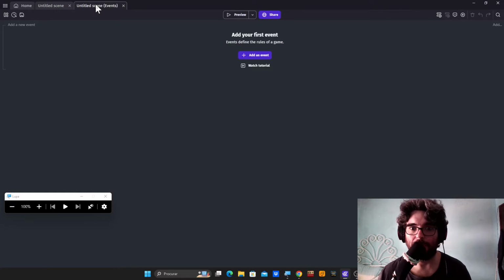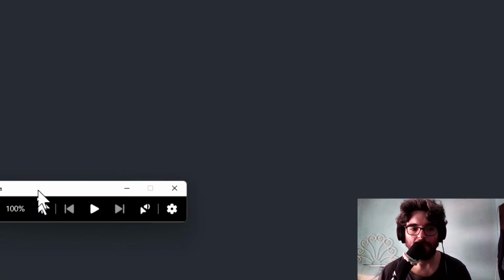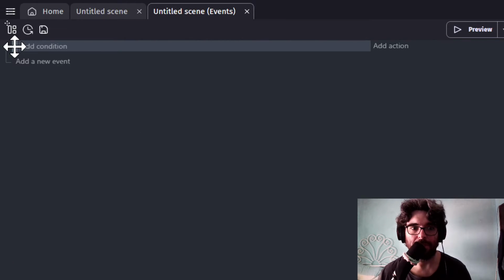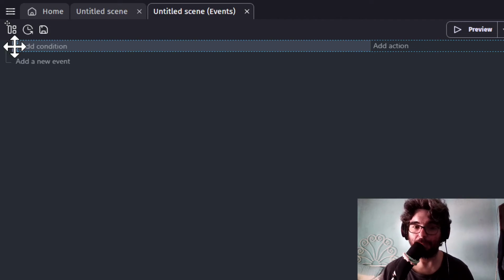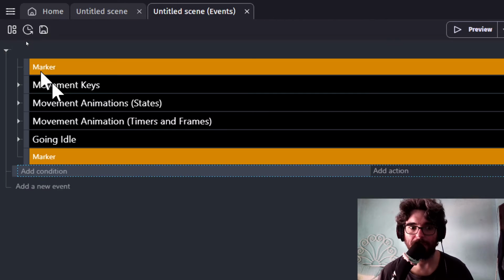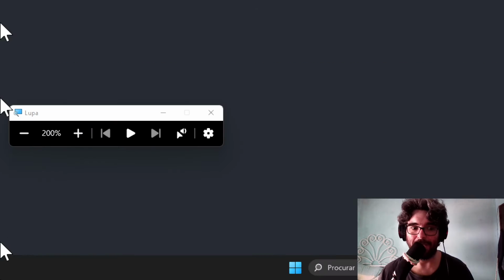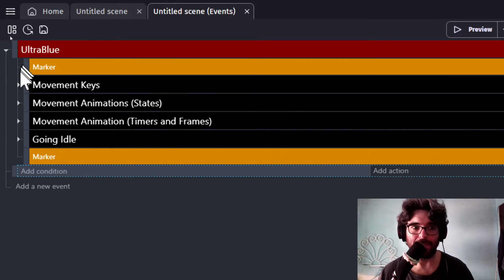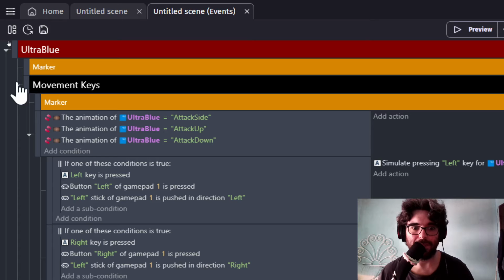Now we're gonna go onto our event, right? And we're gonna add an event. And we're gonna go here in the corner. We're gonna select the event, right? And if you remember, we still have the copy stored in memory. So all we got to do is right click again and hit paste. And ta-da, we have all of our events in the project, and they all say Ultra Blue. And as you can tell, Ultra Blue is already being recognized, right? We have everything recognized, everything's working.